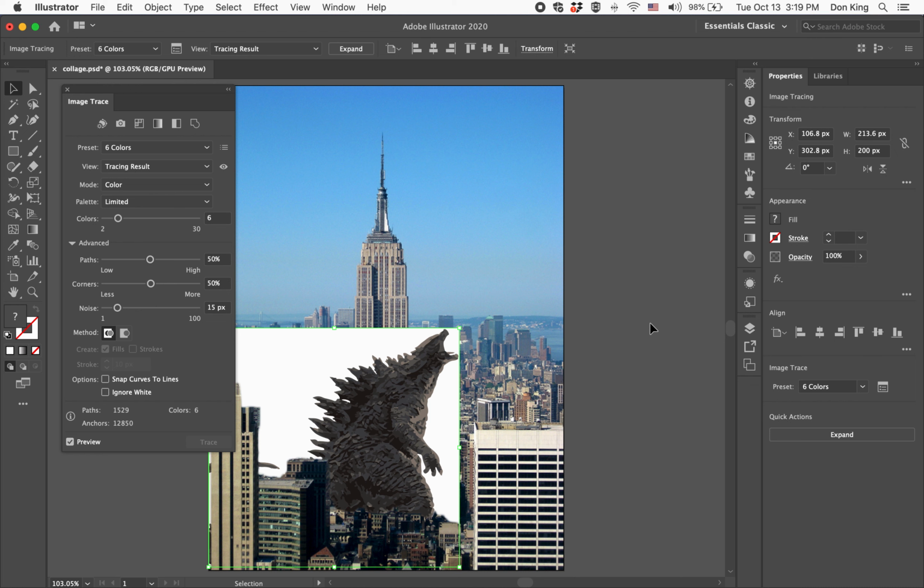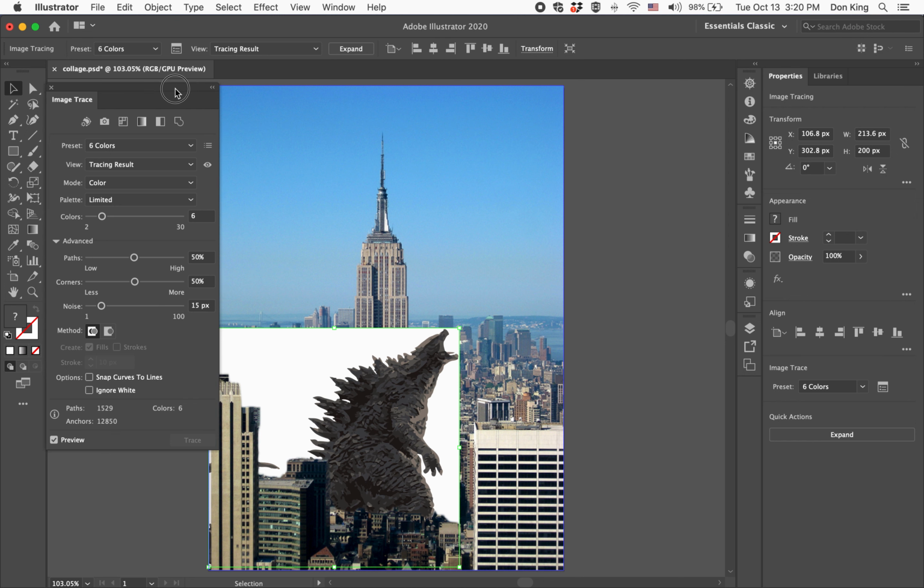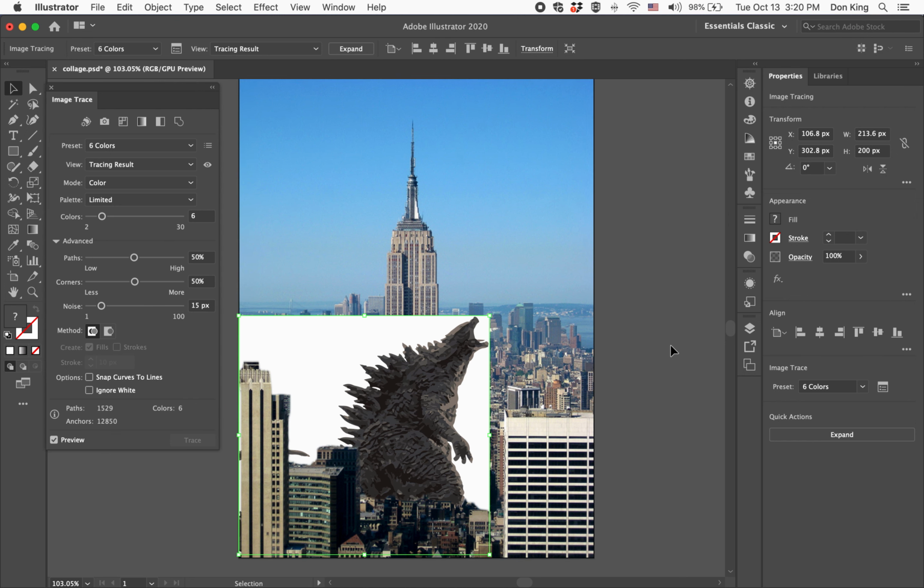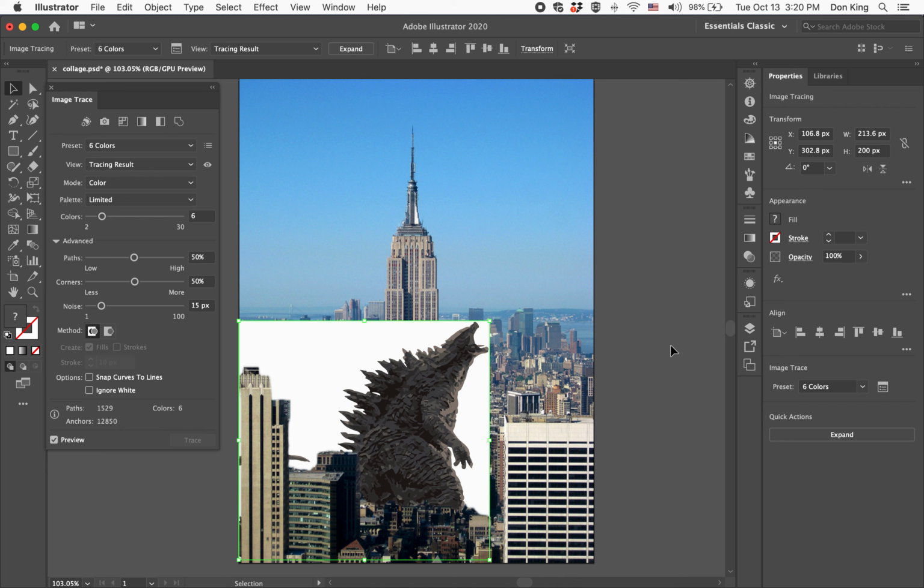So how do we get different colors to show up here? Well, with the logo project, we know that we could expand this and all of these would turn into separate little chunks. We could select them with a direct select tool. We could change the colors manually exactly like you did with your logo. But that could be very time consuming. So what I want to show you is how you can open up other color palettes, basically, that are ready to go in Illustrator.